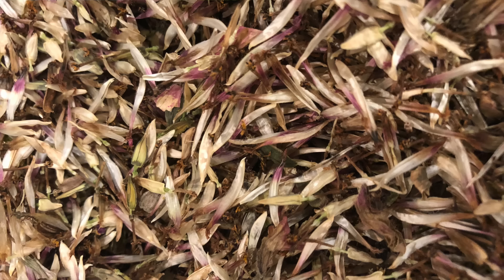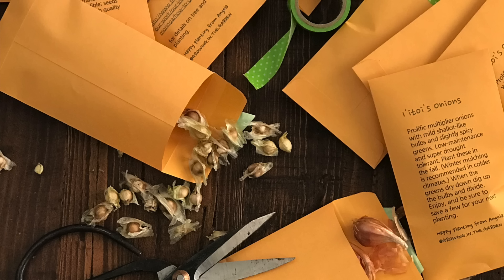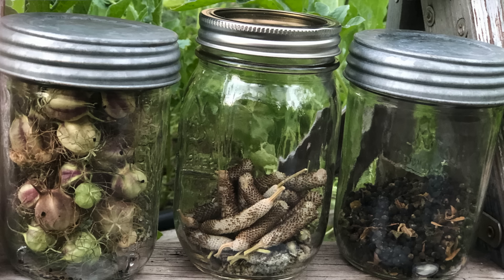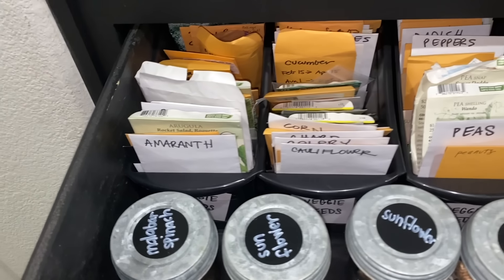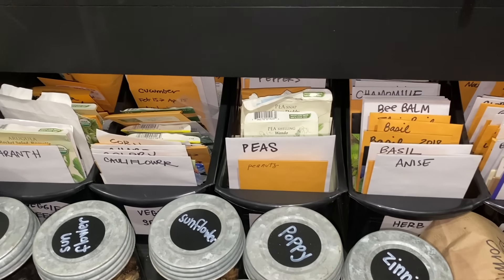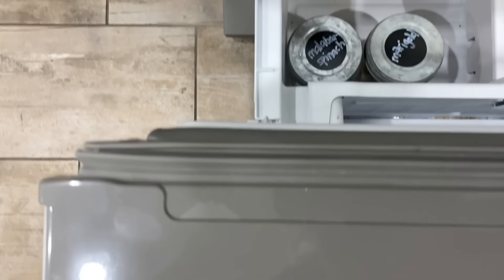You can harvest seeds from any type of sunflower, not just the big mammoth varieties. To save seeds from sunflowers, wait until the petals have fallen off, then cut the sunflower leaving a few inches of stem and let it dry with the seeds facing up. Wildflowers are one of my favorite things to save seeds from. Most wildflowers develop seeds and drop seeds naturally, and that is how they come back year after year. Learn to recognize what the seeds look like and leave a few blooms on the plants at the end of the season — allow some to drop so that they can come back next year, and also save some of those seeds to plant in other areas of your yard or to share with friends.